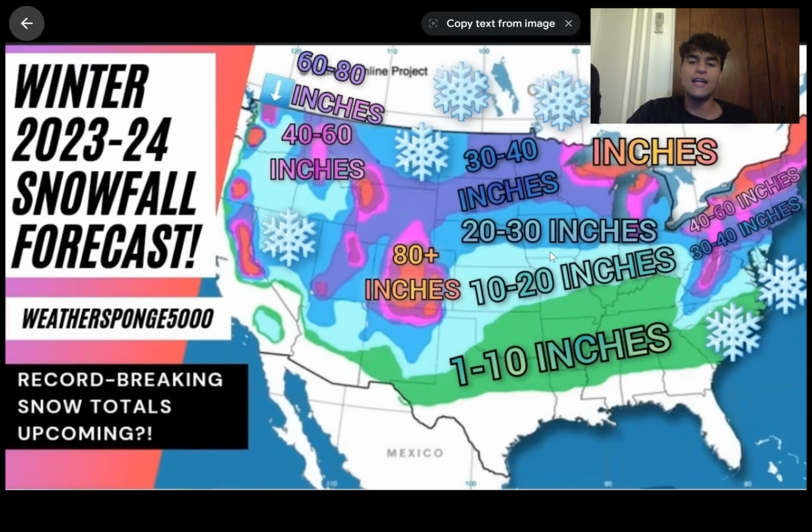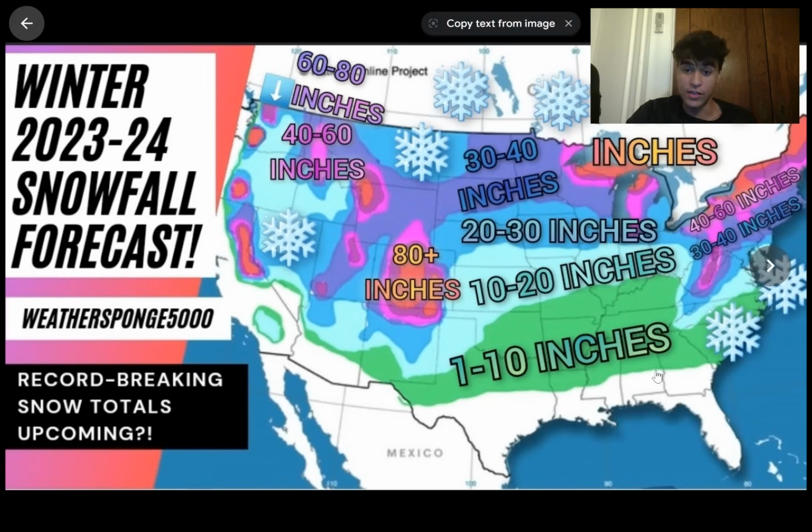And in the Midwest, I did put the 20 to 30 inch area further northward. Same goes for the 10 to 20 inches of snow. And then 1 to 10 inches is a little bit further southward this winter, thanks to the fact that we're going to see more troughs. So I do believe the probability of snow developing in the Southeast is higher this winter. And at places like Atlanta, Dallas, and potentially as far south as Charleston, South Carolina, you should expect snowfall this winter. I, at the very least, expect 1 inch of snowfall and a higher risk of snowfall.